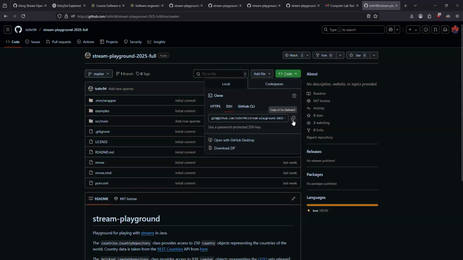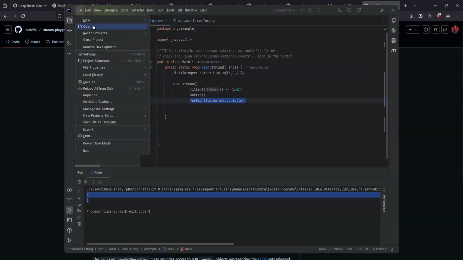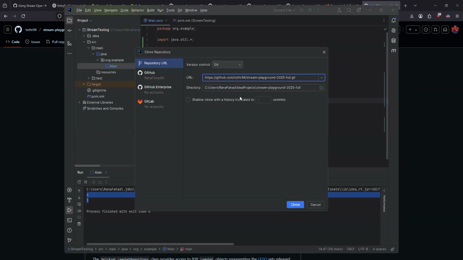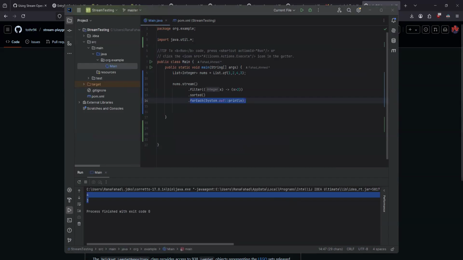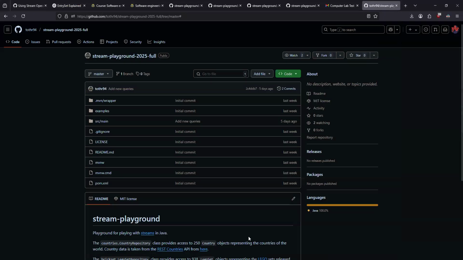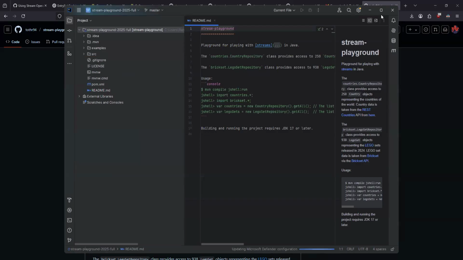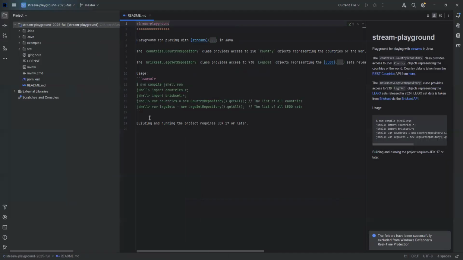I'm going to clone this repository so that I can actually look at the source file. Maybe zoom as well. Okay, so this is a repository that we will have in the exam.